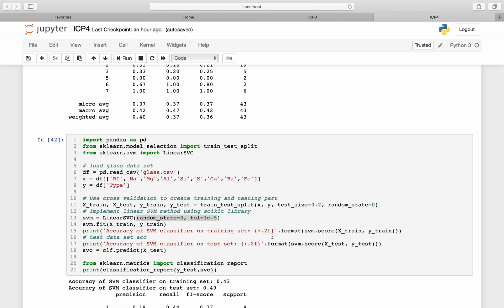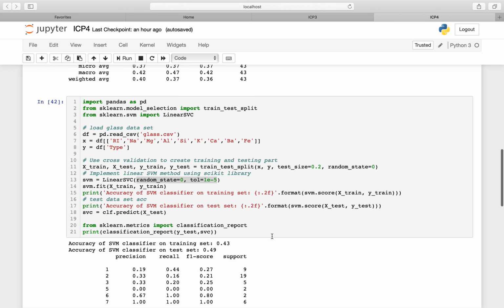Once the division of data is done, I instantiate the model and fit the data, and once the data is fit, I test it on the unseen data, which is the test data, using the predict function. Then I calculate the accuracy and the confusion matrix. The training set accuracy is around 43% and the test set is around 49%.